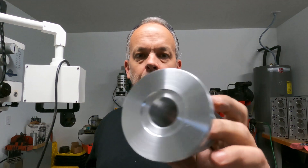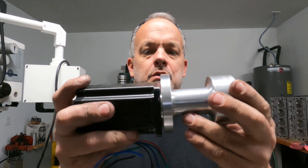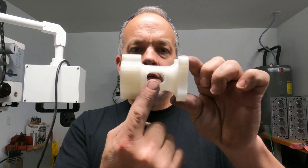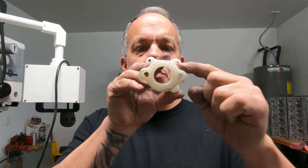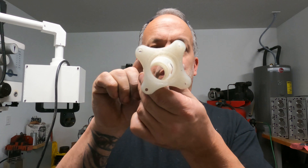We got the lathe work done and it turned out really well. The angular contact bearings go there, that's the pilot for where the motor goes, and it fits in there like that. We don't have a lot left to do — just cutting the slot, cutting the profiles, all done on the mill. It won't look exactly like the 3D print because I don't have a way to do all the contours, but it's going to turn out pretty good.